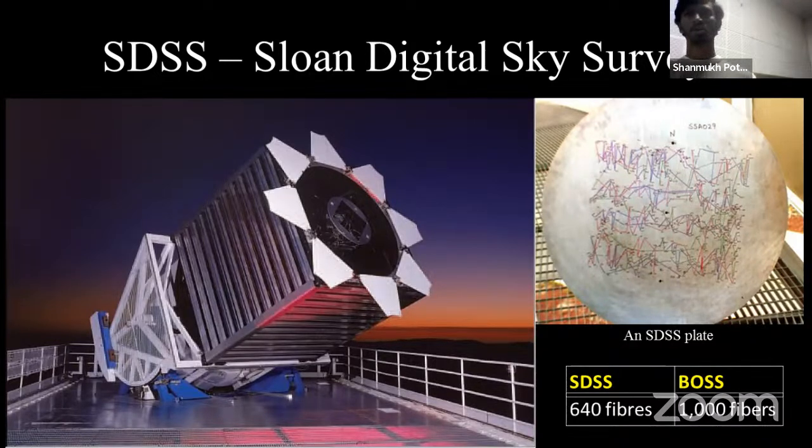For old black holes, the redshifts are very high because the galaxies are too far. For such high redshift galaxies, we need high resolution spectra. SDSS gives very good high resolution spectra because it has 1,000 fibers. You can see the aluminum plate that is there. It has 1,000 fibers, and each fiber observes one AGN, so it observes 1,000 AGN at one time. That is a benefit that we have from SDSS. Hence, I use SDSS data to analyze my AGN and find out the mass from it.